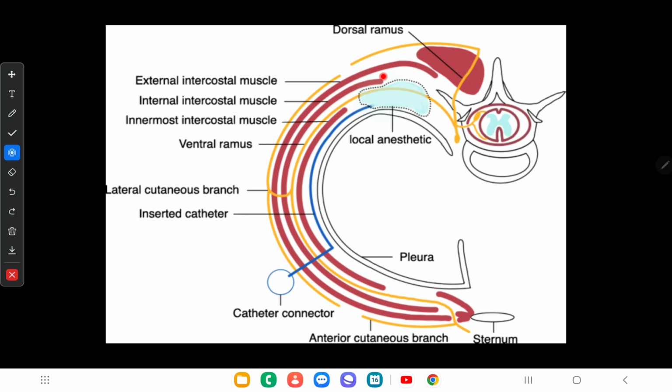There can be some complications of intercostal nerve block as well. Sometimes there can be pneumothorax or hemorrhage, which is caused by puncturing of intercostal blood vessels, because this neurovascular bundle goes together, with vein above, then artery, and then nerve below. So the vessels can easily be damaged during intercostal nerve blocks. That is the clinical correlation about the neurovascular bundle, that means intercostal nerve block.